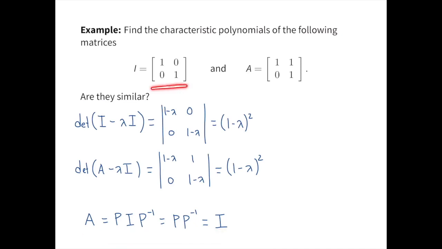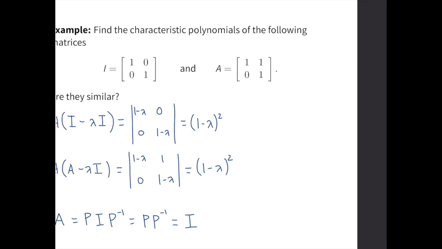And we can clearly see that the matrix A and the matrix I are not equal to each other. In other words, what we've proved with this little observation is that the only matrix that is similar to the identity matrix is the identity matrix itself. And so since this is not equal to the identity, there's no way that it can be similar to the identity. So this is a little bit of a warning, because these two matrices had the same characteristic polynomial, they had the same eigenvalues, but in fact, they're not similar to one another. So if you want to check whether two matrices are similar, it's not enough just to check that they have the same characteristic polynomial.